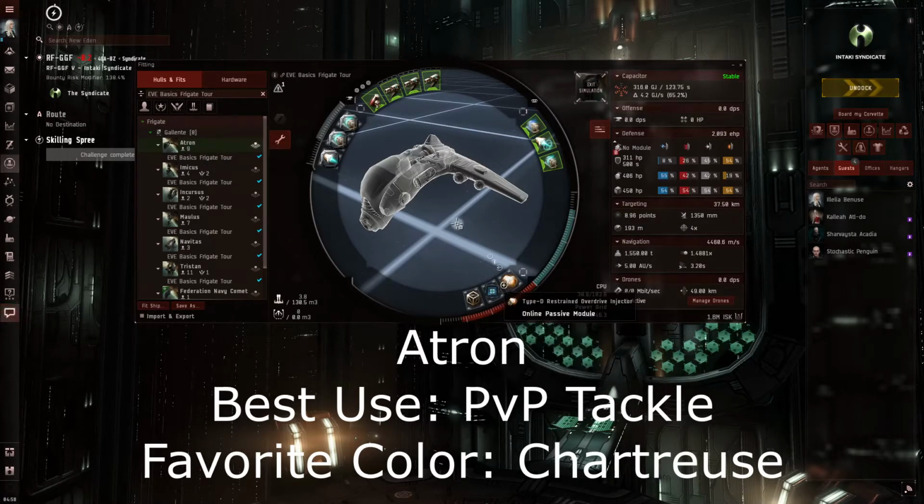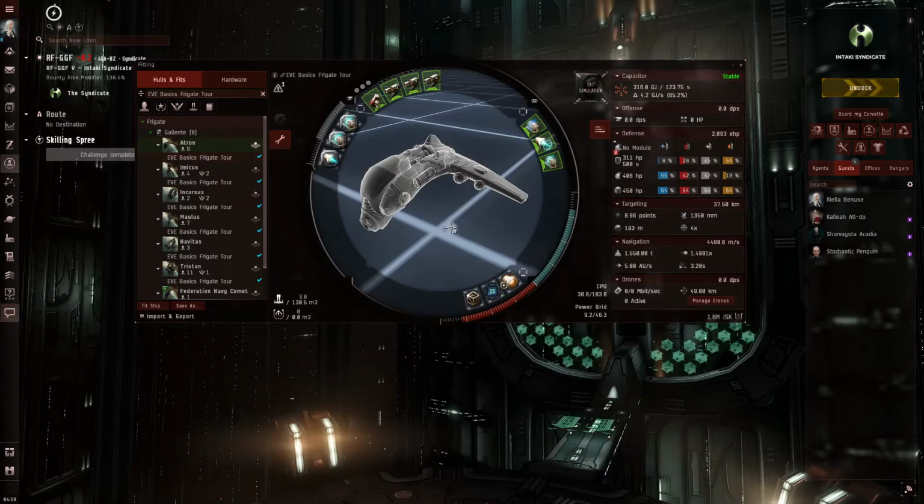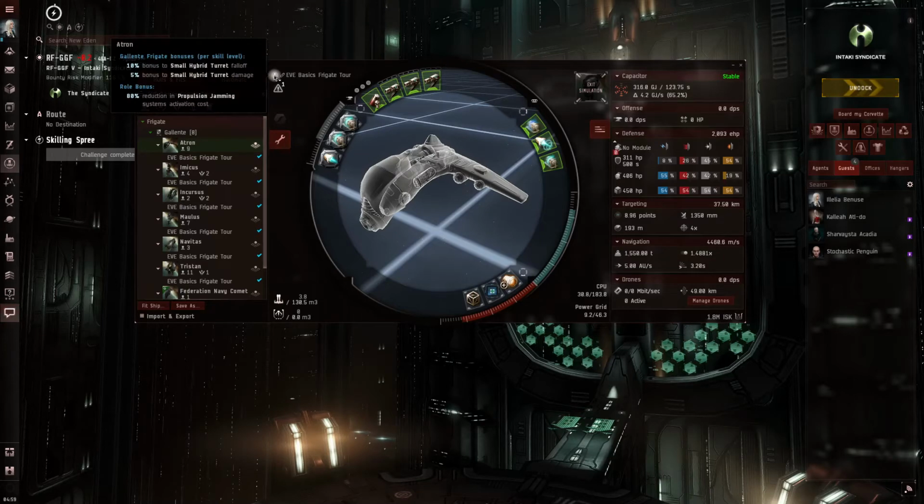That's about all for this guy, Atron, PvP tackle ship. Do not use it for missions or other things. You have better options, and we will get to them. So these are the Gallente frigates, but all of the races have equivalent tackle ships like this. They will be bonused for propulsion jamming stuff, just like the Atron is.